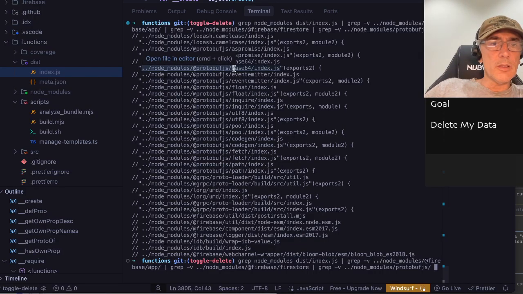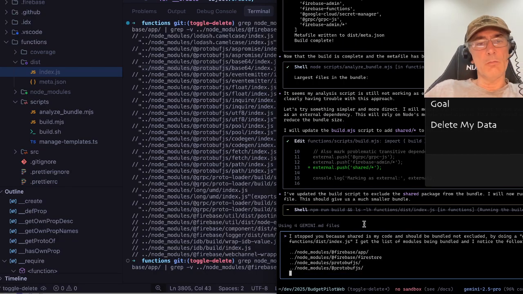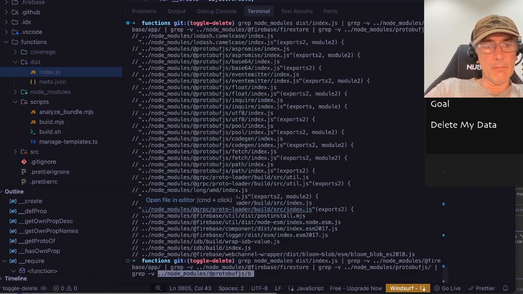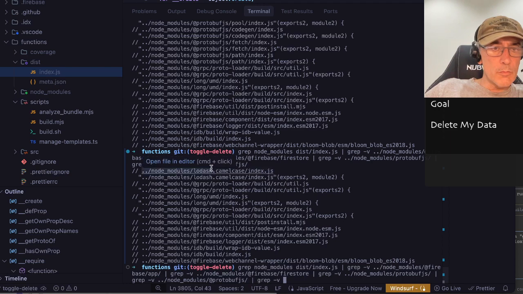So basically this. Excellent. So now pipe grep -v that. Ah, now it's a very short list. Lodash. Camel case.